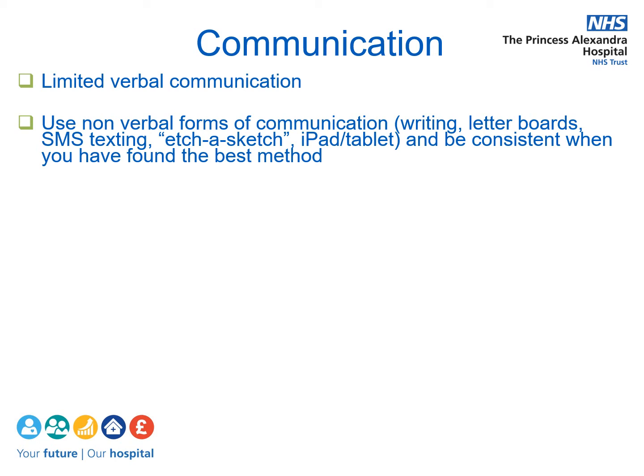It's worth pointing out that many of these patients will have a residual weakness, so may not be able to write, and pointing to letters, although it might be time consuming for us, will facilitate better communication between them, us, and the rest of the team as well. It's important to advocate for the patient, so ask them what questions they have when the ward round comes along, as well as the questions that you have on their behalf.